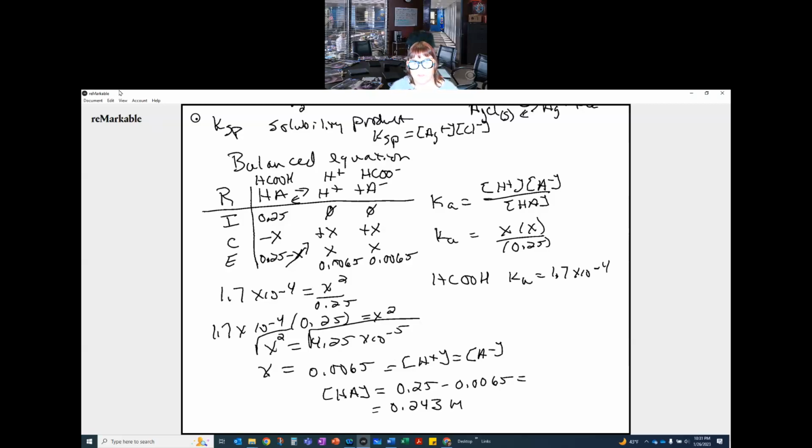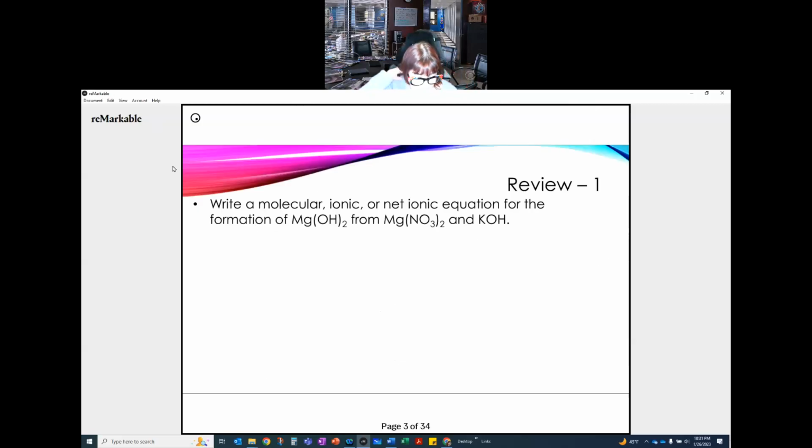There's lots of math that we can do with all of this stuff. One of the reasons that we have to talk about that is because today we're going to be talking about something called the common ion effect. So let's talk about common ions and see what they are, and then we'll see how that relates into this math. Okay? So that's our goal. But let us review a tiny bit more before we do that.